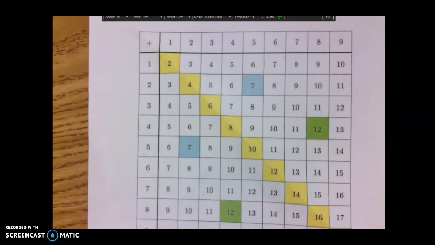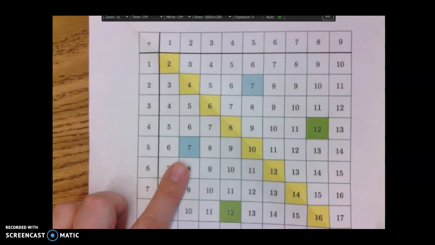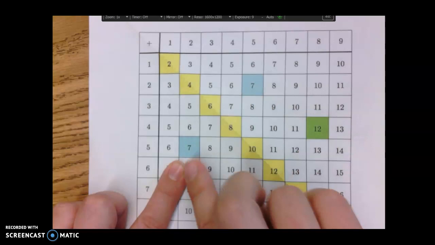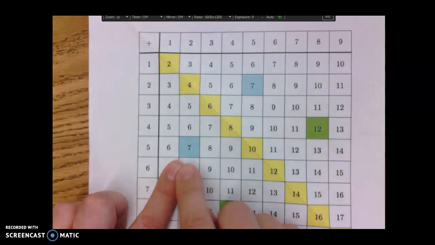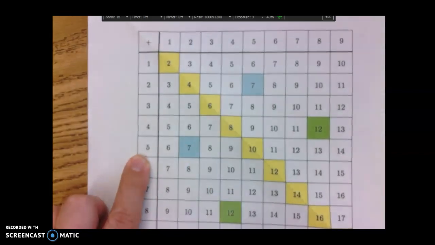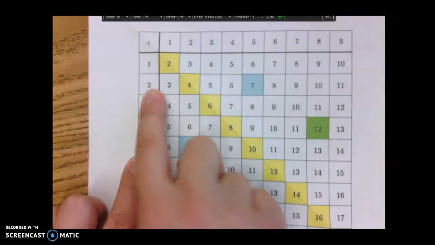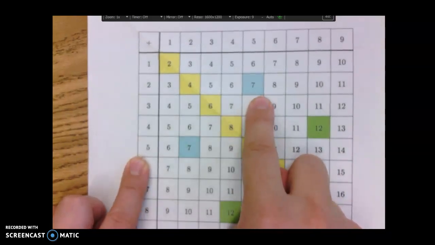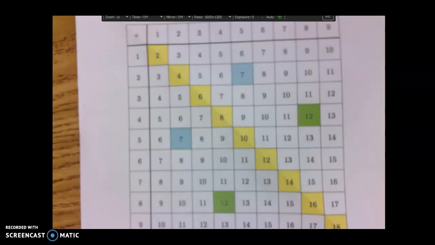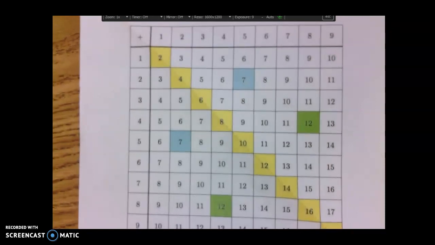Okay, so one thing that I want you to notice is that just like our 7s are mirror images, they can be found in the same location on the opposite side of the addition table. They're mirror images because 5 plus 2 is 7, and if I flip-flop that equation and say 2 first, 2 plus 5 equals 7, I get the same answer. So one thing that might be new is that the addition table has what we call commutative facts, which means that they can be said in two ways and you get the same answer, okay?